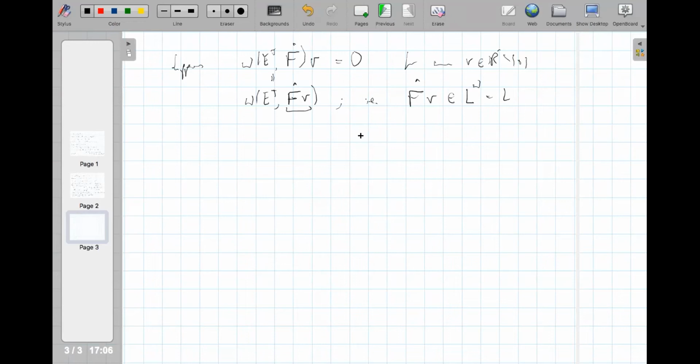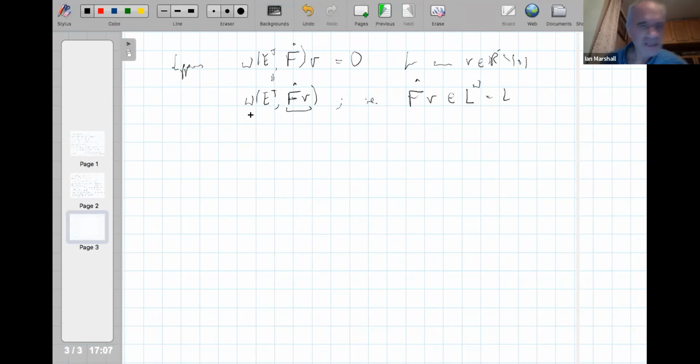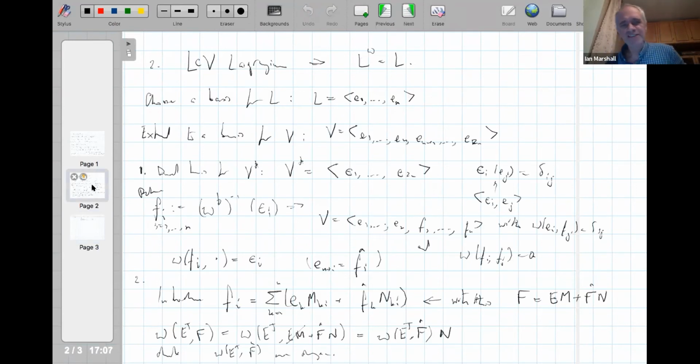I think you have too many notations for this. I kind of mixed them up. What is this omega of something? How can it be a vector when omega is a two-form? So omega is a two-form, but I introduced this notation just to save lots of writing. You may have noticed, Anton, my writing with this tablet is really disgusting. So if I can make it more streamlined, I can make it easier to understand. So here I'm keeping the index notation, right? But I hope it's clear what I mean when I say that this is encoded in this statement. Is that clear? This is the same as that. It's just a shorthand notation for this.